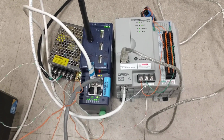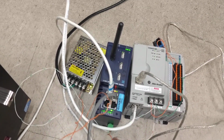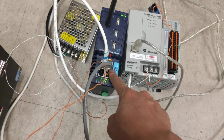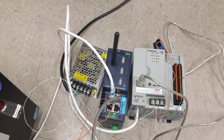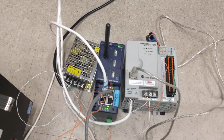Okay, so this gray cable is used to give internet access to your Flexy module. You can either use this one, and this one needs to be in port 4, or you can use this one, the Wi-Fi. So you connect this one to the wireless network you have at your workplace. Okay, so now all the wiring is done.